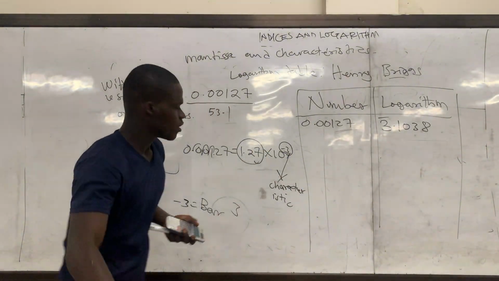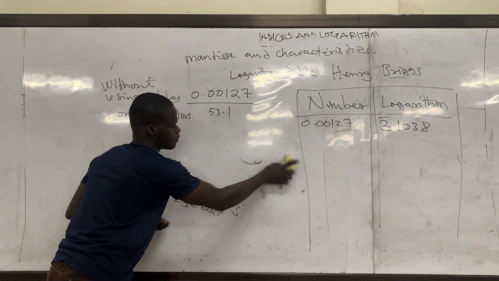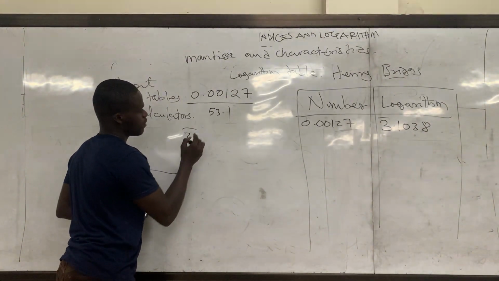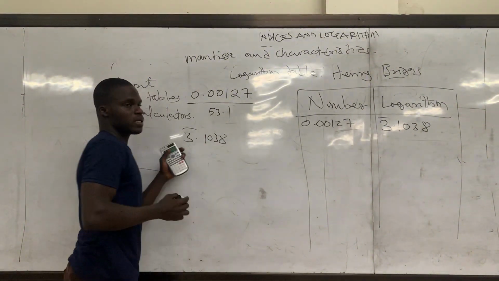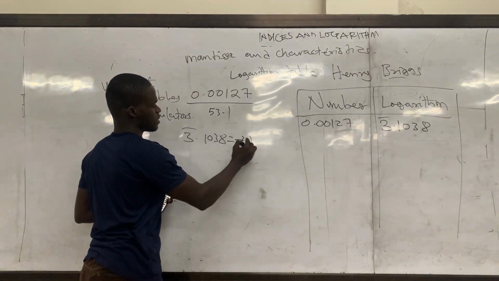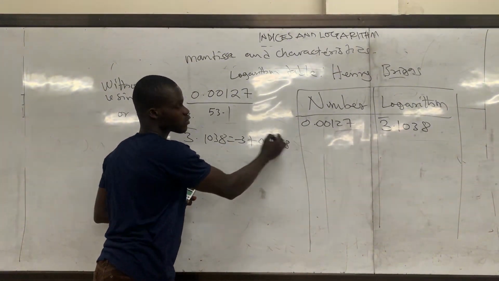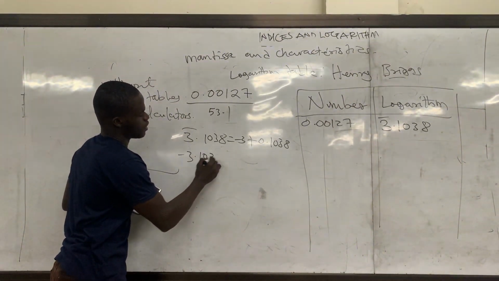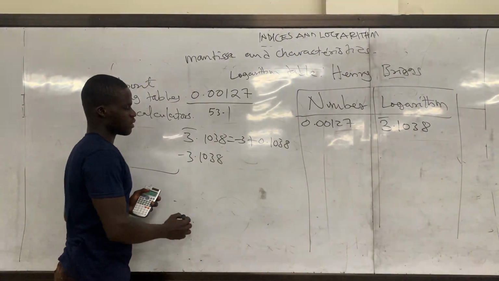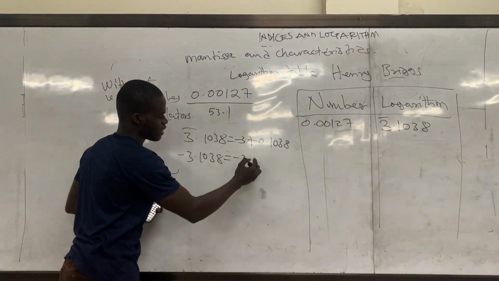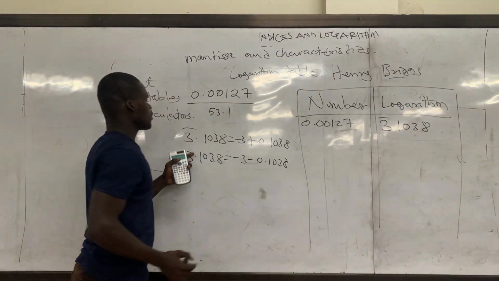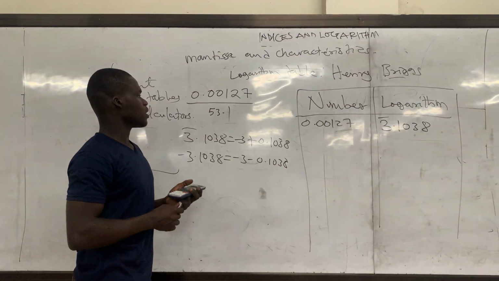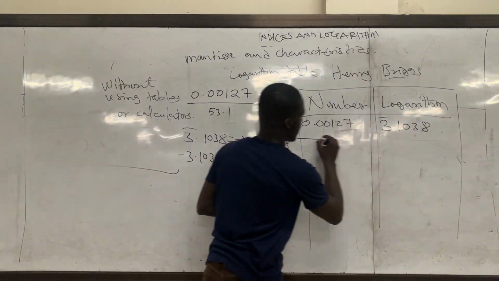Okay. Now, if we have something like bar 3.1038, this means negative 3 but plus 0.1038. So that's what it means. And this is actually different from negative 3.1038, because negative 3.1038 equals negative 3 minus the decimal. But if you write it like bar 3 this way, it means plus the decimal. So that's one thing you have to really take note of. So we are done with this side.